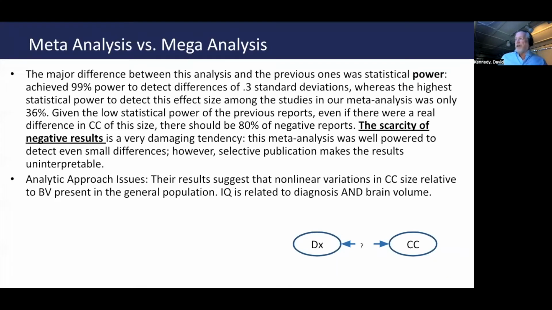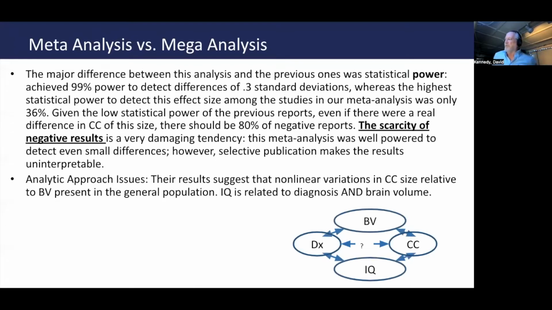Now, in the end, it's not that nothing is going on between diagnosis and corpus callosum. It's just that it's probably not an exact relationship between the volume of the corpus callosum and the diagnosis. Indeed, IQ is related to these diagnoses. Indeed, brain volume is related to IQ. So it's a much more complex interplay between the brain volumes, the diagnosis, the IQ, and the corpus callosum volume. So something's going on, but again, unless we model it correctly and with appropriately powered observations and appropriately balanced statistical approaches, we're not going to see what we think we see and what the literature might have led you to believe.